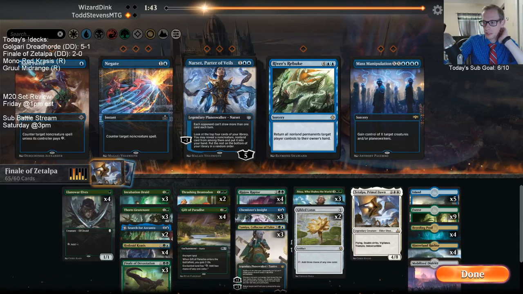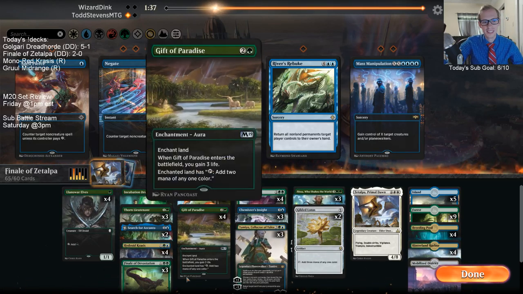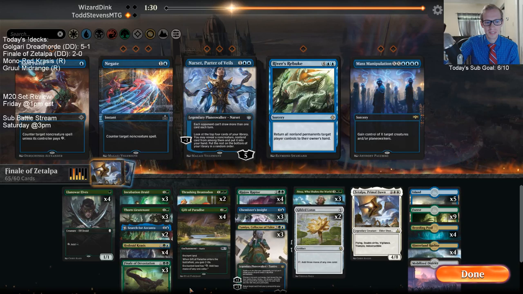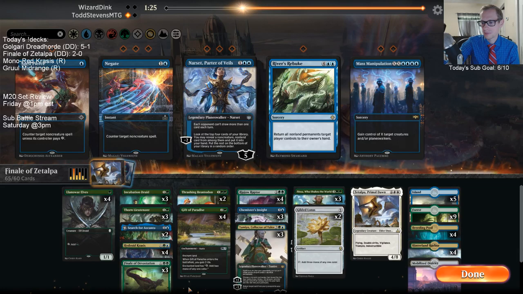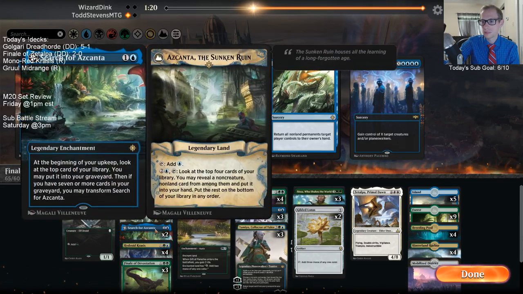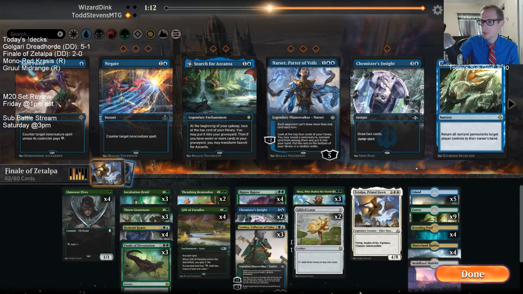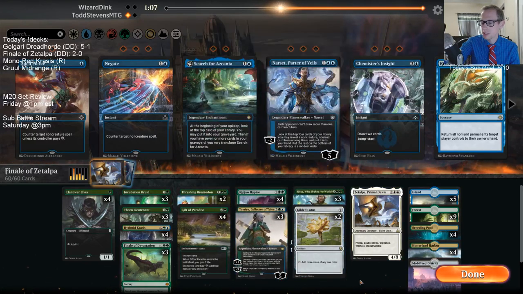What are we cutting? We did have a 10/12 Incubation Druid, that is true. Got us Kanta. Oh no, this Kanta's cool. Alright, kind of has Kanta. Cutting one Insight. I guess we'll keep two more. We'll just have Gift and Lotus. We just got these Insights.